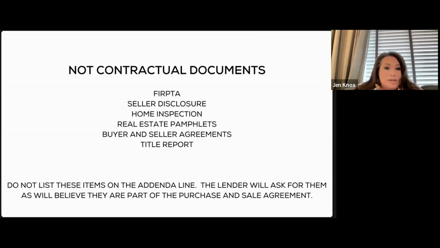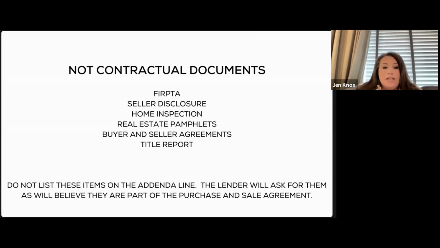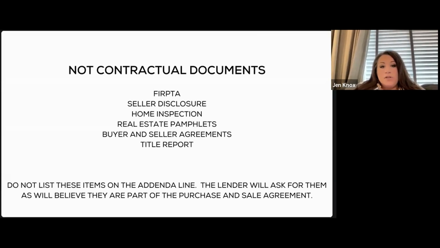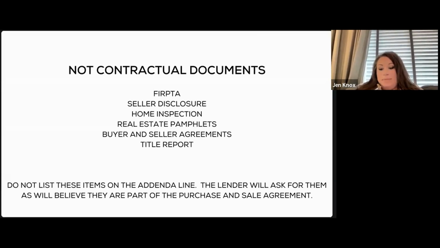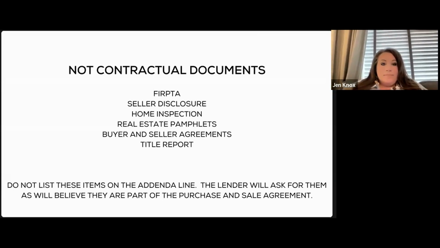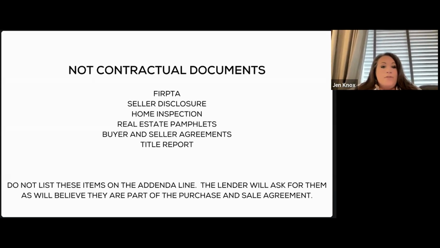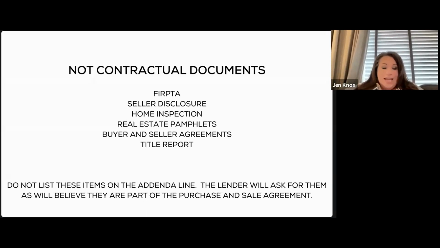Well, the FIRPTA, seller disclosure, home inspections, any pamphlets that you have, any buyer or seller agreements that you have, these are not contractual documents and do not need to be given as part of the purchase and sale agreement. Obviously, escrow will be asking for the FIRPTA, but nobody is going to be asking you for the seller disclosure or the home inspection unless you've written it on the addenda line.